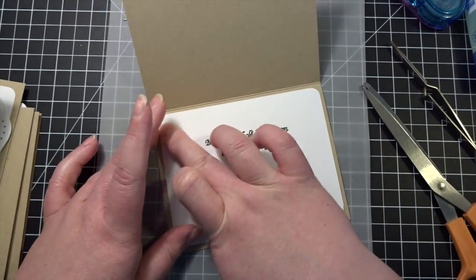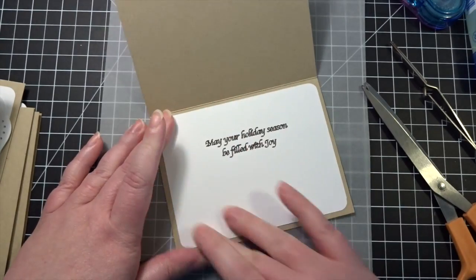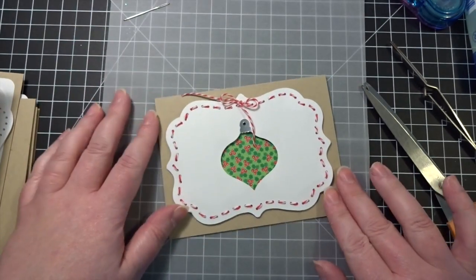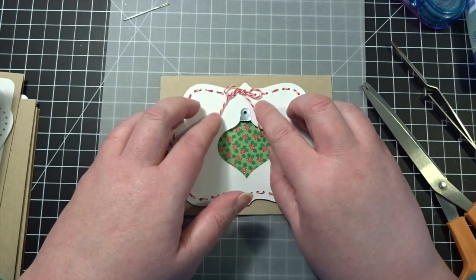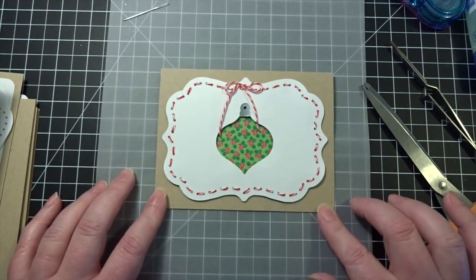All right, so now when she picks up these cards, she'll pop it open and there's a message for her. So she'll be satisfied and I'll be satisfied. She's a tough kid. She doesn't let you get away with anything. Okay, so I think that's super cute.